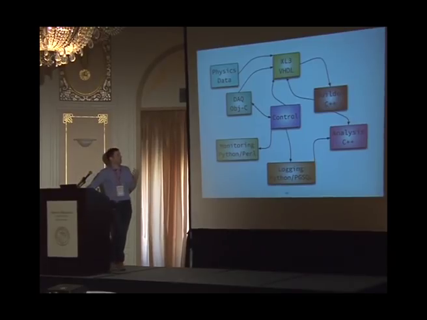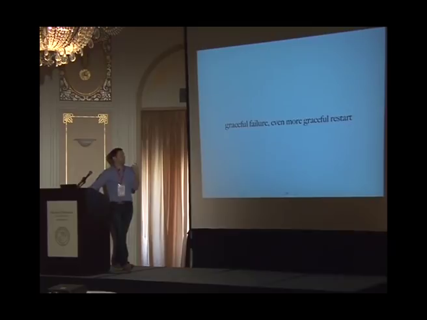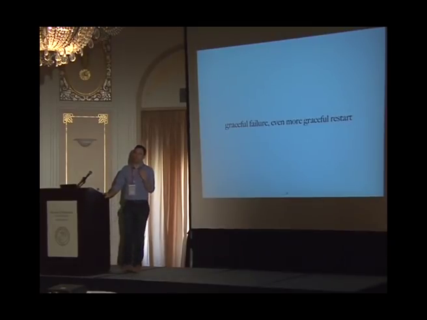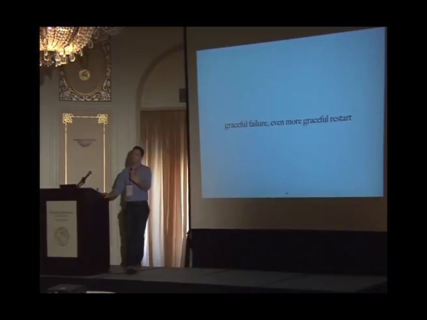So the requirements for this thing are fairly straightforward. You need something which will fail in a very graceful way and restart in an even more graceful way. This detector is, as I mentioned, 2 kilometers underground, and you have something like 6 to 8 hours of access per day to actually go down and work on the detector. So if something fails while you're not there, you're stuck with it. There's no way to go down and fix things.